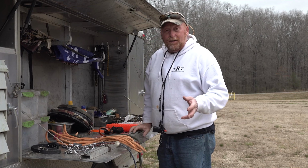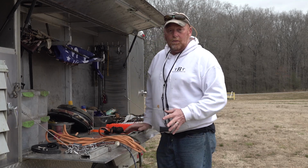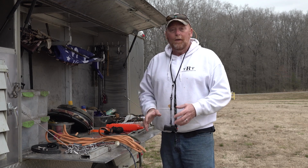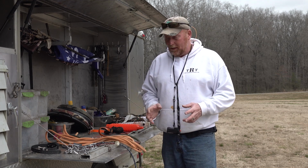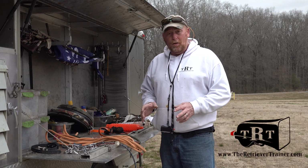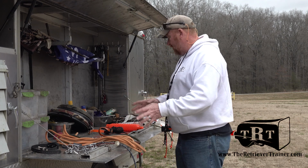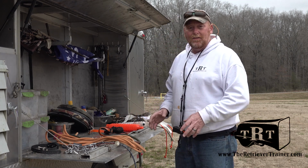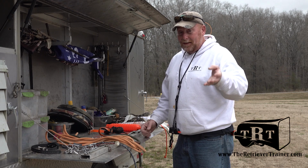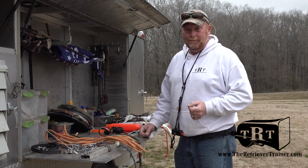The thing about it is, all of these are tools. All of these don't work without you using them correctly. So do your research, get with the program, and learn the specifics of each one of these so that when you go to duck season, your pup understands his job.